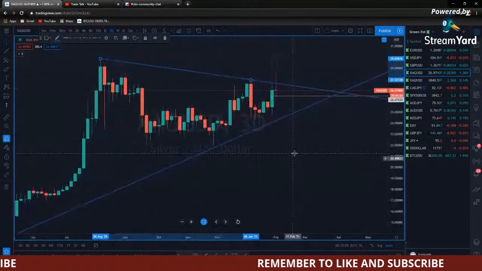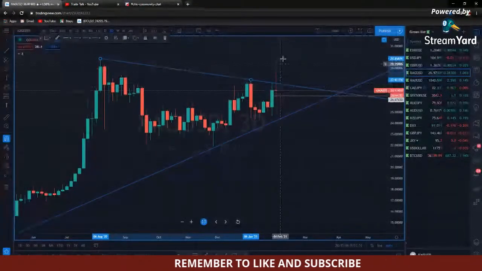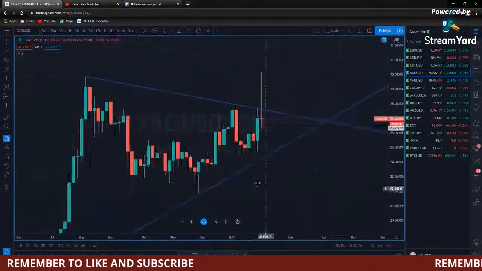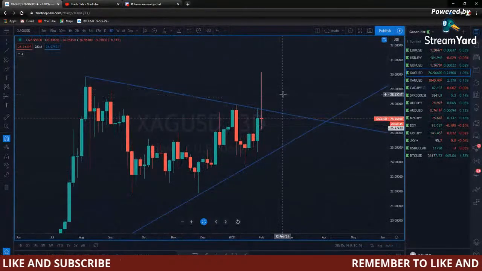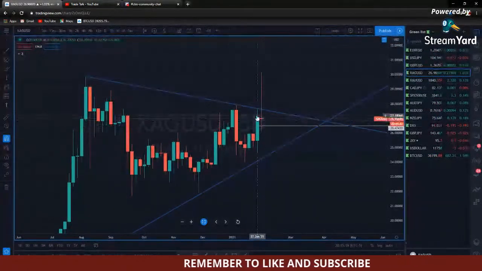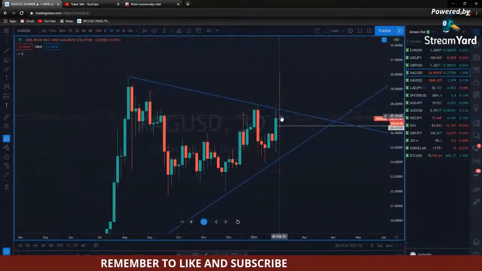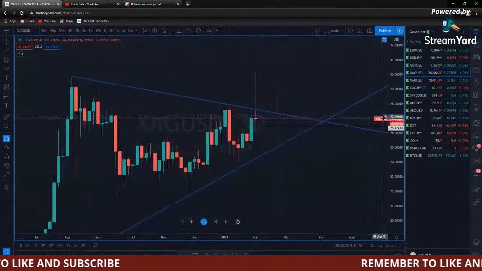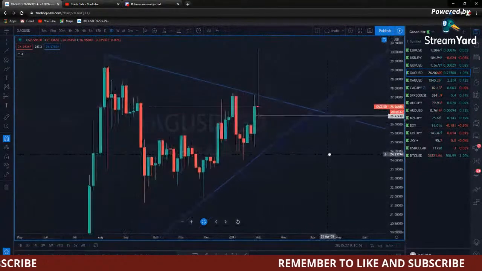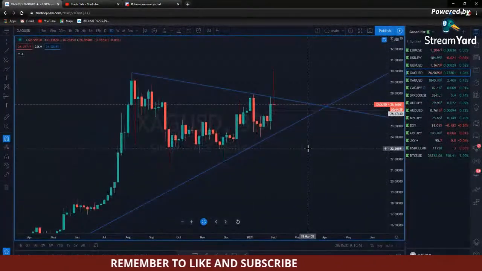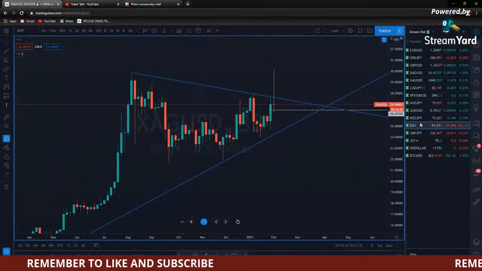All right, so that's an absolutely nasty looking candle, and this is a 3-day time frame, and you've got 20 hours left on this candle before it actually fills out. So where is it going to fill out? Well, if it fills out like here or lower, that is a nasty candle, and we are probably in for lower prices on silver. All right, and that will have a lot to do with the DXY, the dollar index.